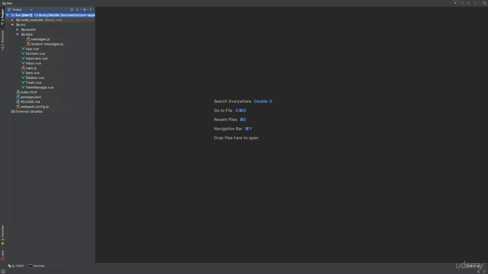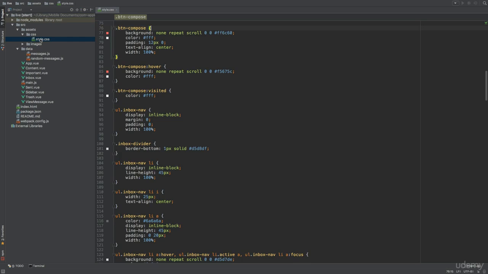Now that we have created most of the components that we'll need, let's start implementing the sidebar component. Notice that I have added a style sheet to the application in advance, which includes all of the CSS styles that we need. Typically, you would add many of these styles as scope styles within each component to keep things self-contained, but for the sake of simplicity and not having to deal with styles on our way, I have added them as global styles. This lets us focus on the more interesting parts of building the application.